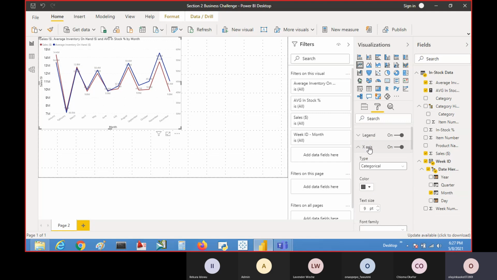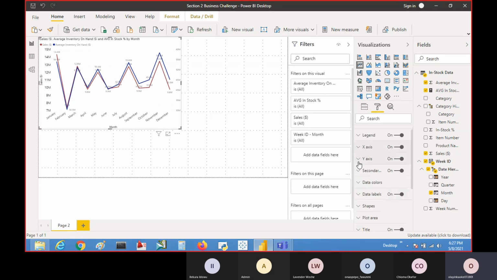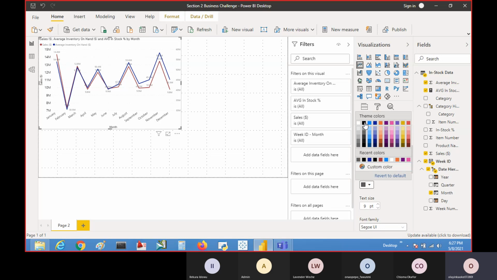Then the x-axis, take this to black and increase the size to 12. Now I can also do the same for the secondary axis. Take this to black and increase the size to 12.